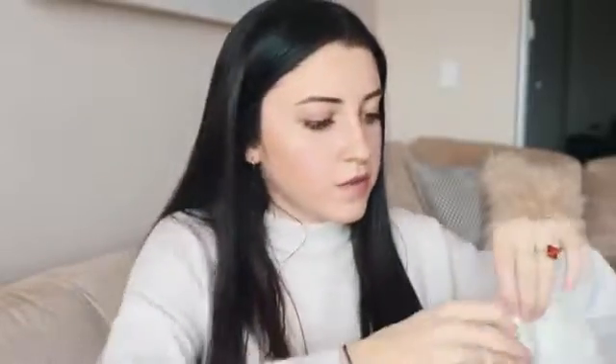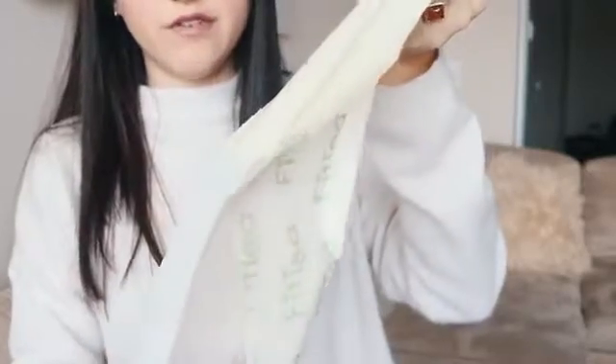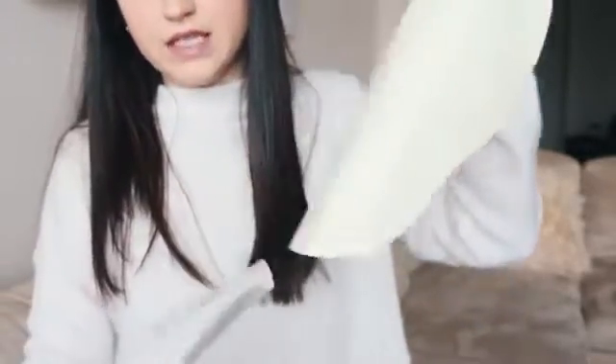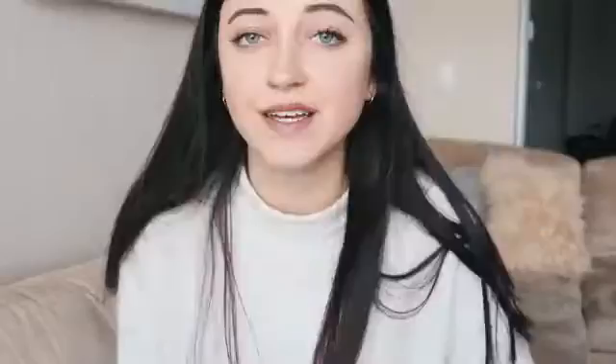It's the new and improved version — before you needed to use saran wrap with this, so I'm glad you don't have to do that anymore. This is what it looks like. It actually smells really good — kind of minty and herby. I'm going to try this on my stomach. You just peel it off the back — it kind of has a jelly consistency. I put it on my stomach and pulled my pants up over top, and I'm going to leave it on for 30 minutes and then come back and let you know how it went.